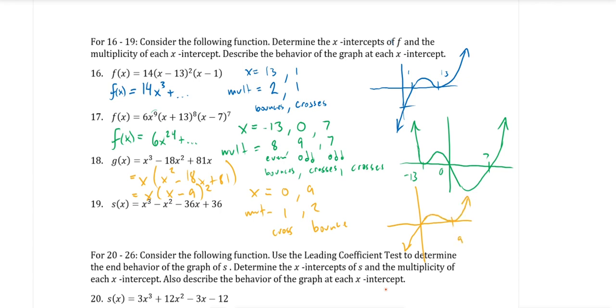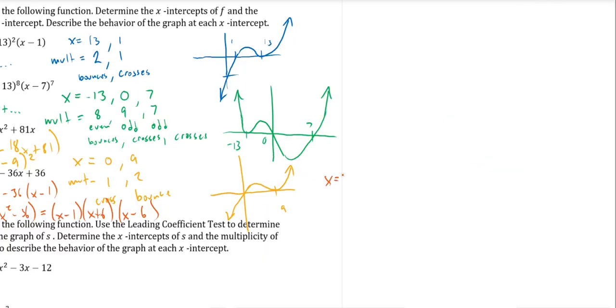Let's finish with 19. I notice 19 has 4 terms and is a cubic, so let's attempt to factor by grouping. Pulling out an x squared, we'd have x minus 1. Pulling out a 36, we would have x minus 1. And factoring this out, I'd have x minus 1 times x squared minus 36, but that's a difference of squares. So we have x minus 1 times x plus 6 times x minus 6. This will give me zeros at x equals -6, +1, and +6. The multiplicities of these zeros are all ones, which tells me that we cross at every zero and our end-term behavior will resemble the cubic.